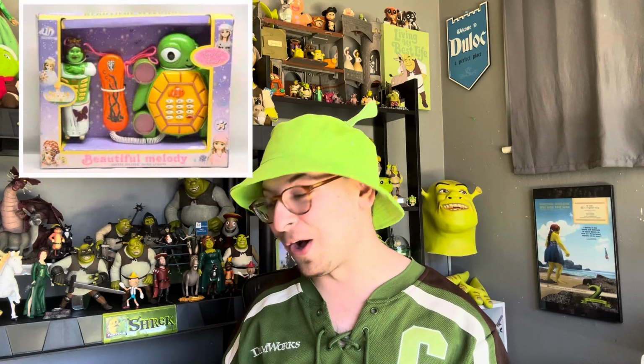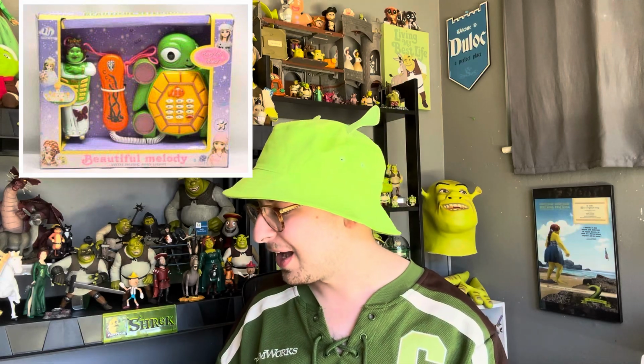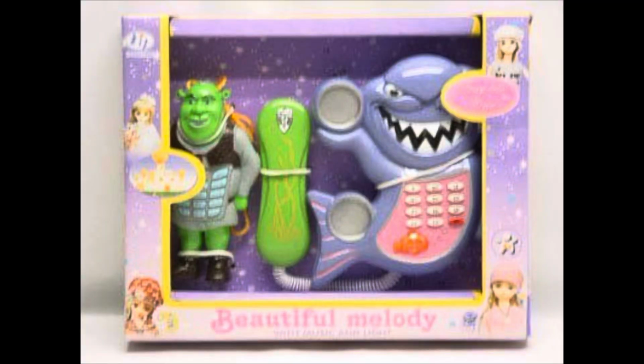And then we have, oh, of course, the leftover Fionas had to go with the Finding Nemo turtle. I don't remember this one's name. I know Crush was like the bigger turtle, but this is like the kid one. That's hilarious. Wow. Love it. Just absolutely love it. Oh, and one more. Wow, they really got their mileage out of these phones.